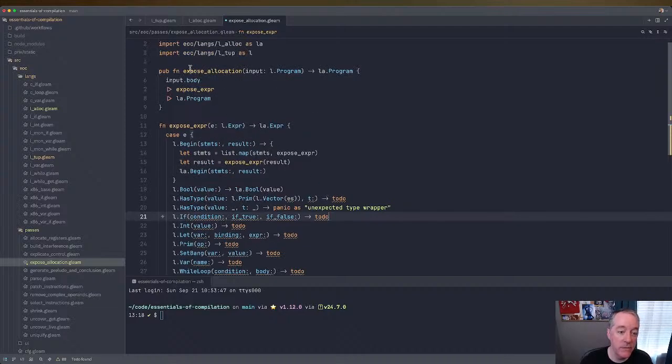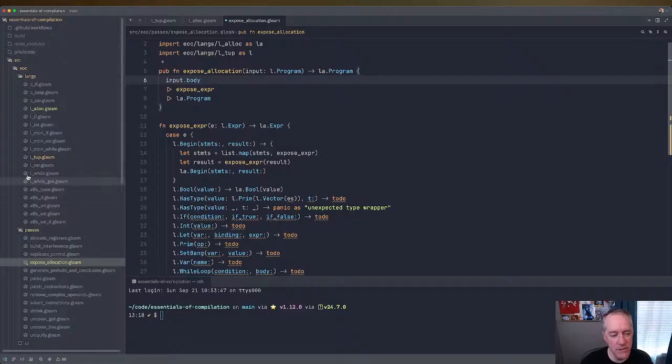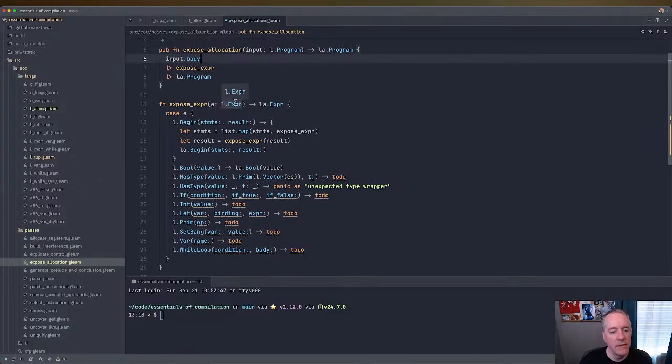Now, one thing that we could do is that we could do the type check here. It feels a little bit weird to do it right before we're trying to determine allocations and not at the head. Like, we should not be trying to compile if the type check fails. So I don't know how I feel about that.